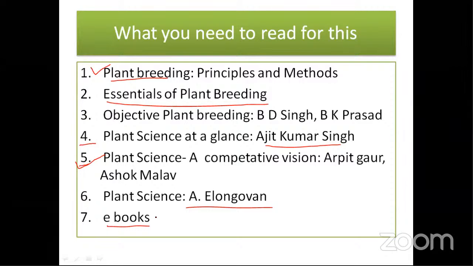And for the plant breeding section, SRF people can add George Acquaah's book. And another book you have to study, I forgot to tell you, that is Chahal and Gosal. That book is very, very important for SRF purposes. That book you need to study. And these are some important books. And apart from that, if I find any particular section important, I'll be telling you, don't worry.